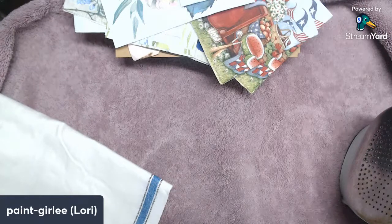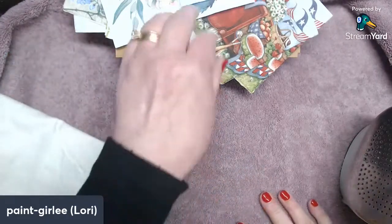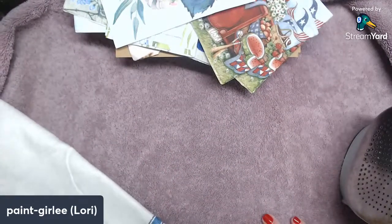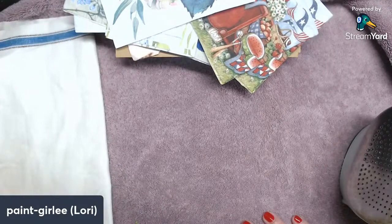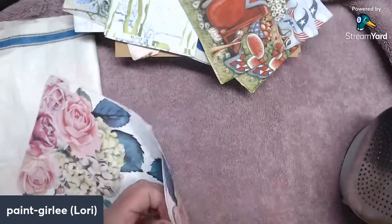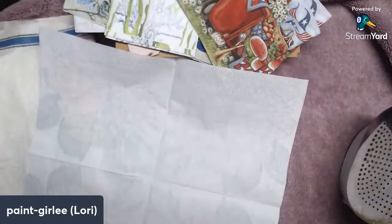I've got my work area covered just with a bath towel, and because I'm going to be using my iron first, I have a tea towel here ready. Some plastic wrap and some cardstock. I'm going to just start taking the backs off of some of the napkins I think I might use today.